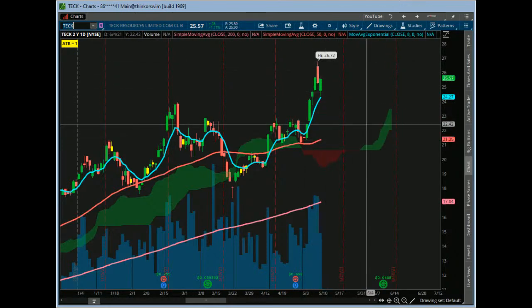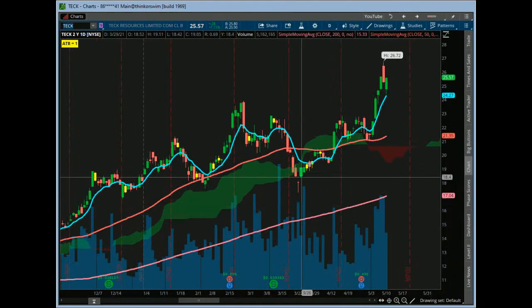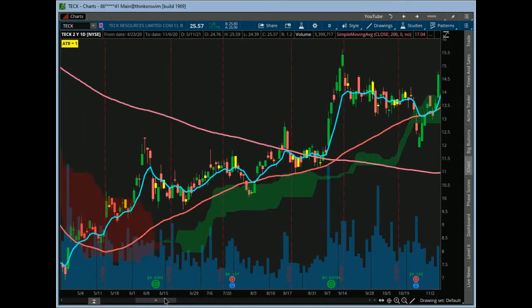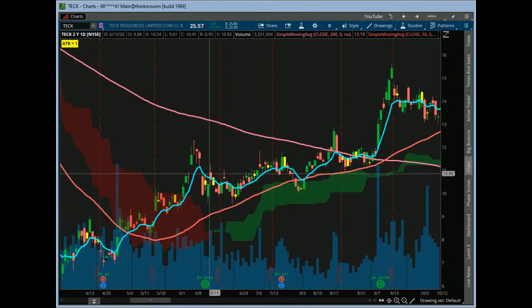So good stuff. Andrew, what's going on? Good to see you. Institutions pay a lot of attention to the 50 and the 200. Some say the 100 as well, but to me it puts too much stuff on the chart, right? This probably bounced off the 100-day moving average here, but the 50 and the 200 are two of the biggest ones. A lot of people will swing only when price is bullish over the 50-day moving average, right? So just look right here at tech. All right, here we got over the 50-day moving average, just go long. And then if it gets back under it, you can get out of it, right?